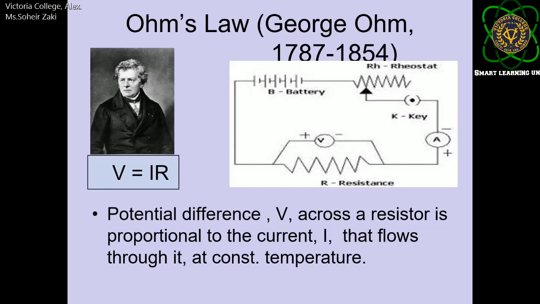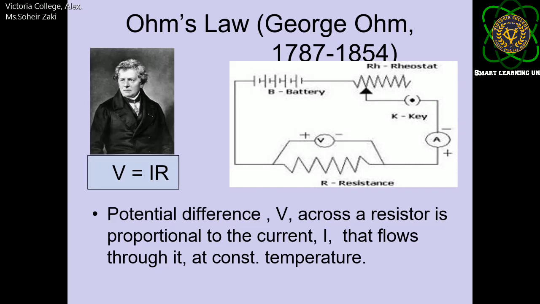So what is the statement of Ohm's law? Ohm's law states that the potential difference V across a resistor is proportional to the current intensity that flows through it at a constant temperature. And why must we mention the constant temperature? Because, as we know, the electric wires are made of metals, and as we change the temperature they may expand or contract, so this will change all three properties.